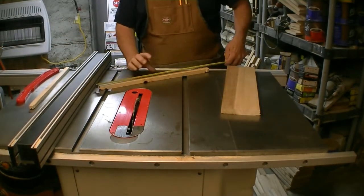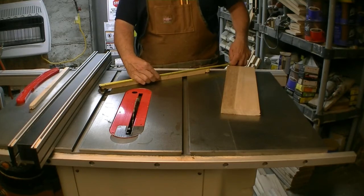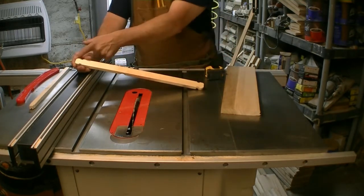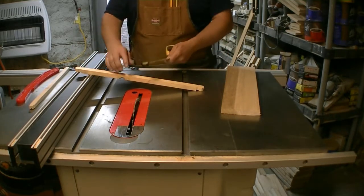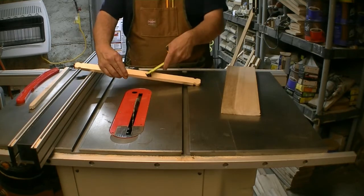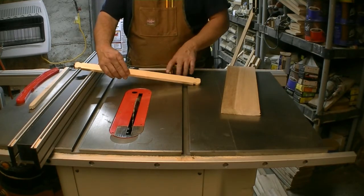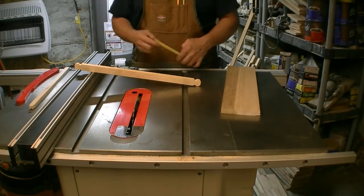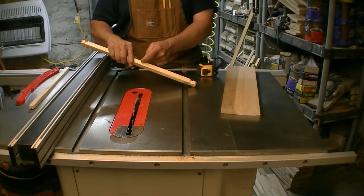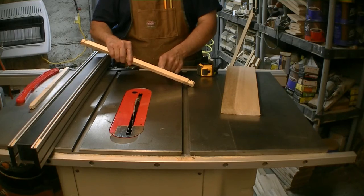If we measure the whole distance of it, it's going to come out to 19 inches. The lengthwise 19 inches here. And then we have 1 inch across here from this point to this point. And then I do a 5/8 for here. I do a 5/8 cut. You could do a 3/4 inch cut.